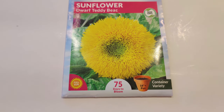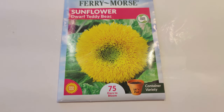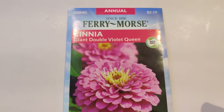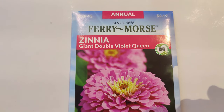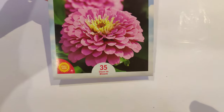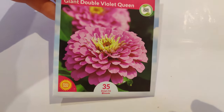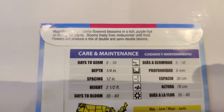A yellow variety. I wish there was an orange variety and maybe a red or a peachy color one. And lastly, for my flowers, I got this Giant Double Violet Queen zinnia from Ferry-Morse, 35 days to bloom, which is kind of odd because I stuck some seeds in the ground and they took more than 35 days to bloom, and for being a large variety, but sure, I believe it if that's what they say.